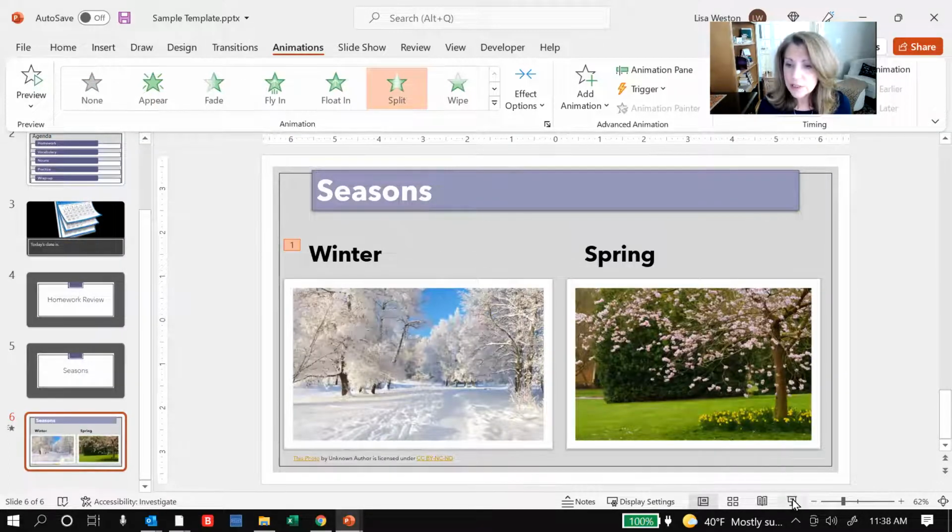So when I'm in presentation mode, and you notice what I'm doing down here at the bottom when I want to go into slideshow mode, I also call it presentation mode, but Microsoft calls it slideshow. When you want to go into slideshow mode, you can either click this little button down here, and you can see it looks like a projection screen. That will take that particular slide into slideshow mode. Or if you like keyboard shortcuts, Shift F5 will also bring that particular slide, the one you're looking at, into slideshow mode. But I just like to click down over here.